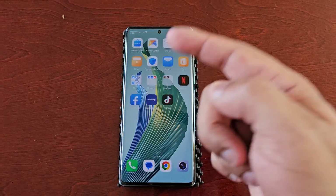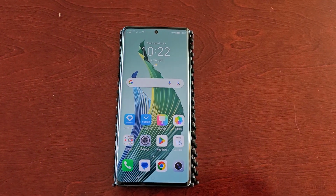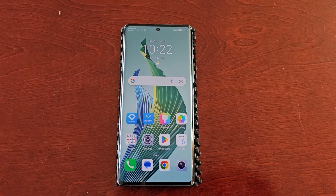So I'm here with the Honor Magic 5 Lite, and in this video I'll be showing you two ways to turn on the NFC feature.